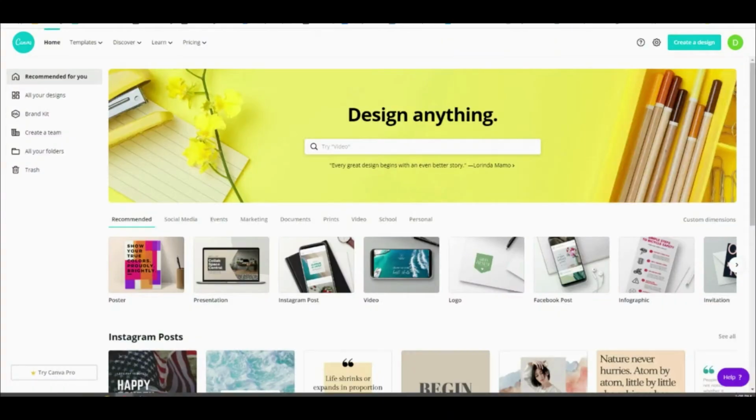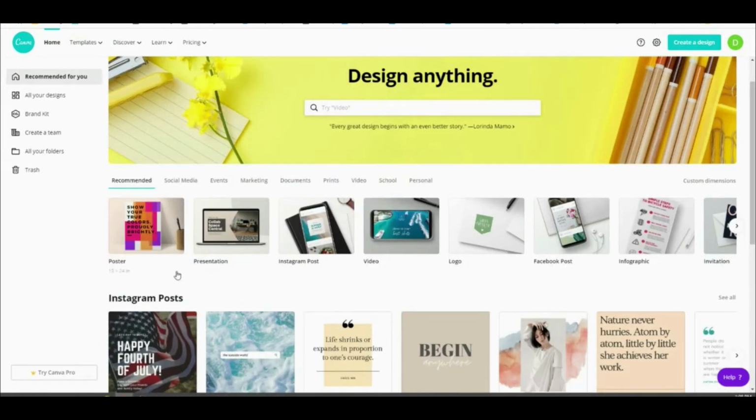Here is the free version of Canva. There's a lot going on here, so let me unpack it for you a little bit. You can design anything, you're not limited. If you look down below, this is just a bunch of different templates that you can use. It's so amazing. Recommended, you can look and see, there's Instagram post. This is already measured out correctly for you, so you just download it and put it right straight to your Instagram account. A logo, Facebook post, so many things, and this is a really good menu bar here.